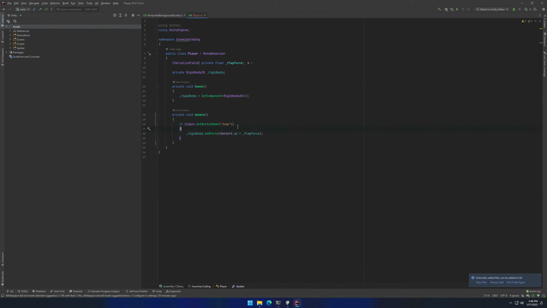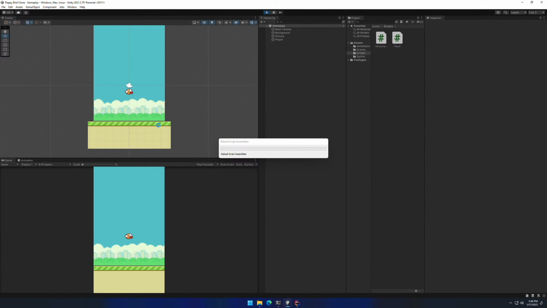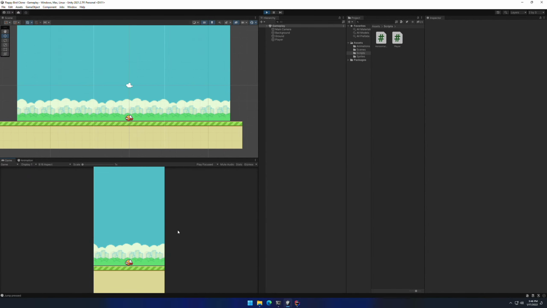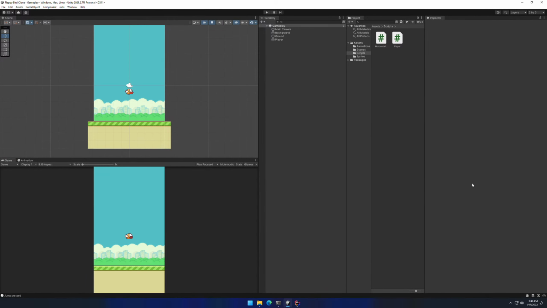So first thing we want to do is a little debug log, "Jump pressed," just to make sure that our player is doing the jump when we press it. Yep, that's fine.